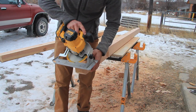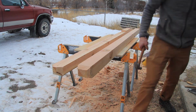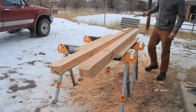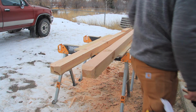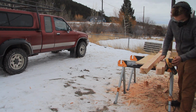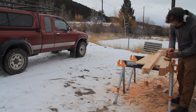After that, it was time to complete the rest of the sanding for these two beams. Actually, looks like I still have a few holes to drill. Dang. But then I did a bit more sanding, which I think the reason I kept going back and forth was the battery issue. Freaking batteries.